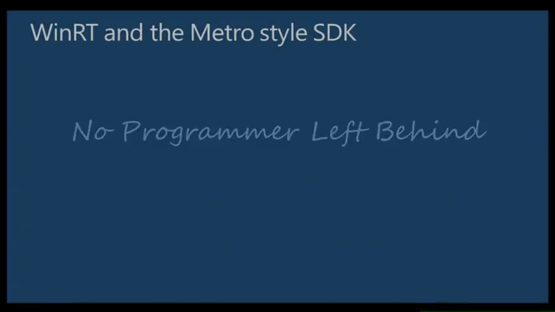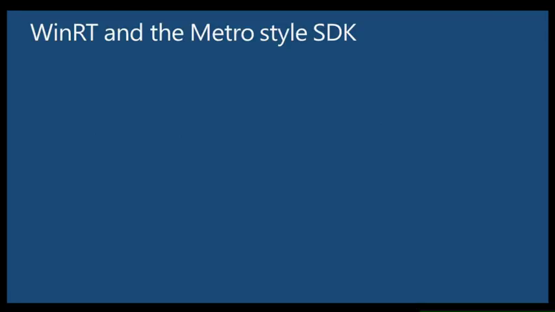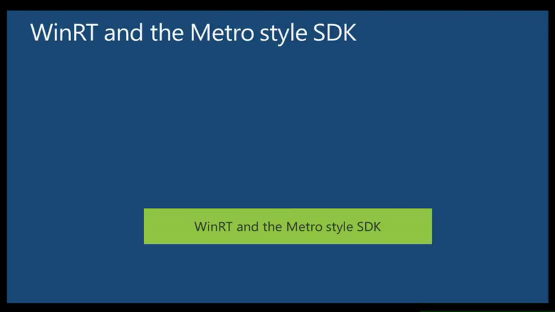Kind of think about this, right? It was really all about trying to get past that. So what did we make? What we made was WinRT, and the way we package up WinRT and get it to you is we call it the Metro-style SDK. And the Metro-style SDK is essentially the foundation for all the applications that you are going to be building.